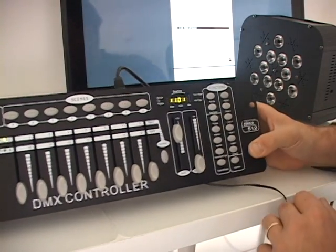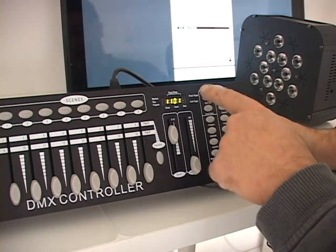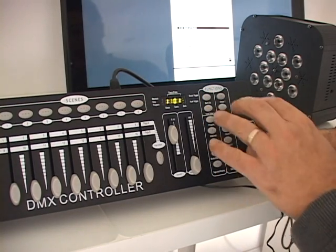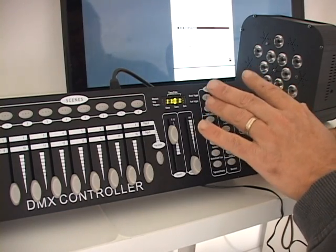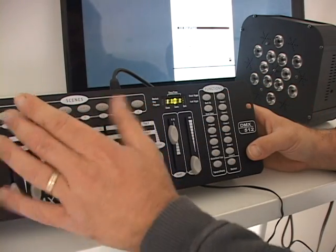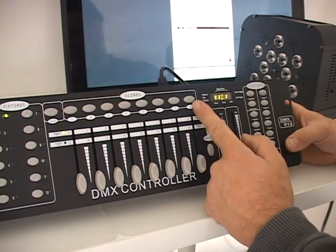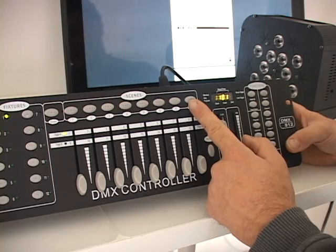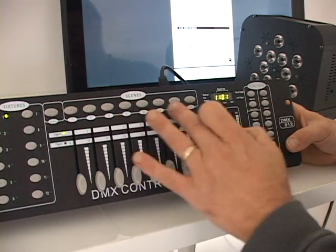Moving over from there, we have a bunch of buttons right down here on the side. We'll start right here. We have bank up and bank down. What that's going to let you do is access the various banks of your scenes. Now if you look at the scenes here, we have 8 buttons, but you don't have 8 scenes. You have 240 scenes because you have 30 banks of 8 scenes.